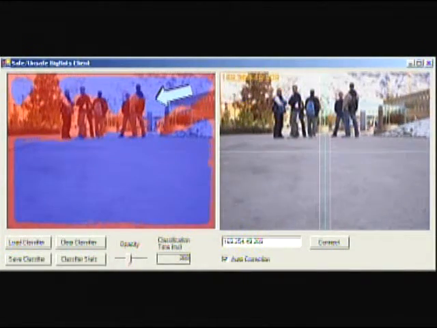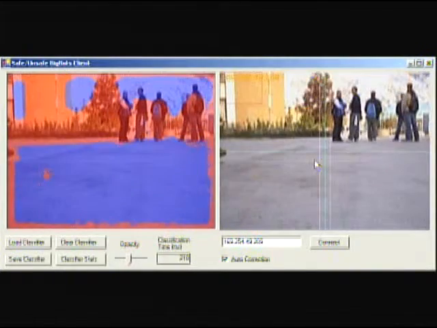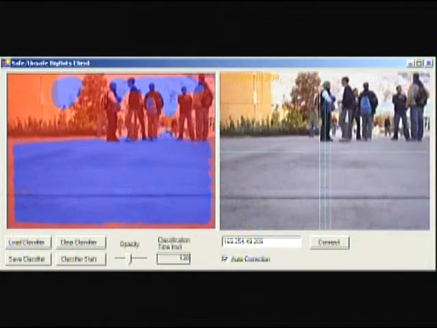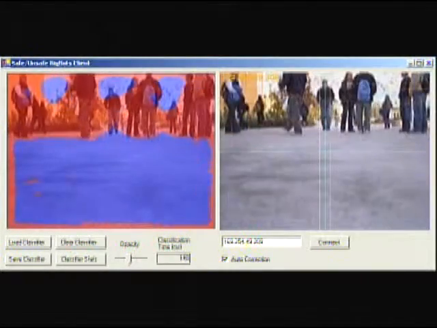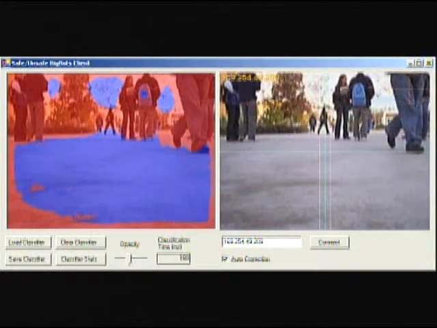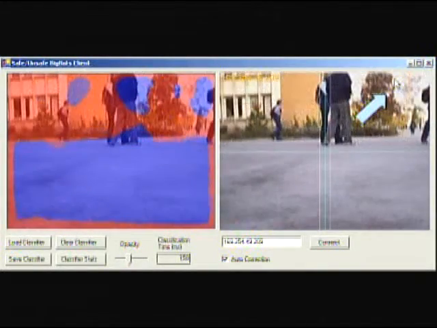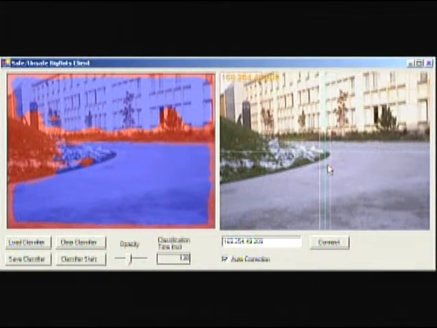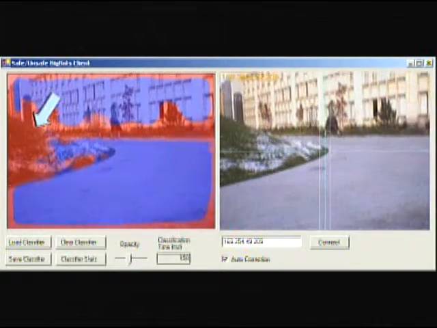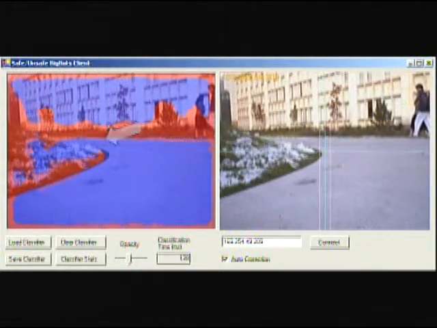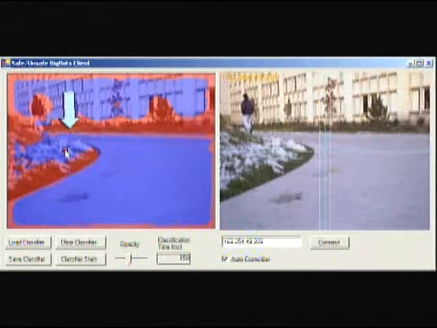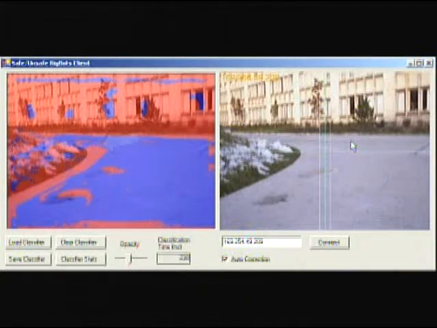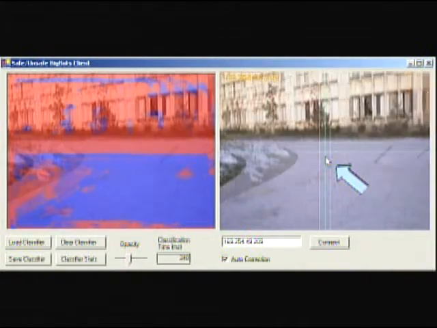Notice that the application already does reasonably well at classifying the people as unsafe. We instruct the robot to go around the corner and continue down another sidewalk. Here, the application marks the grass as unsafe and the snow as safe. That's a problem. So we stop the robot and reclassify the snow. The application now marks the snow as unsafe. We tell the robot to go forward and it is now able to avoid the snow.